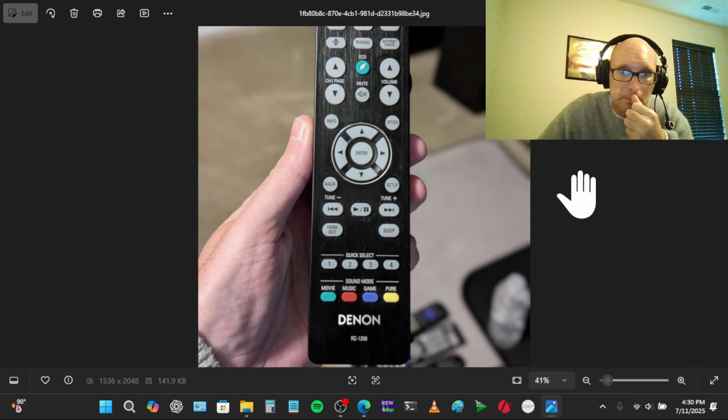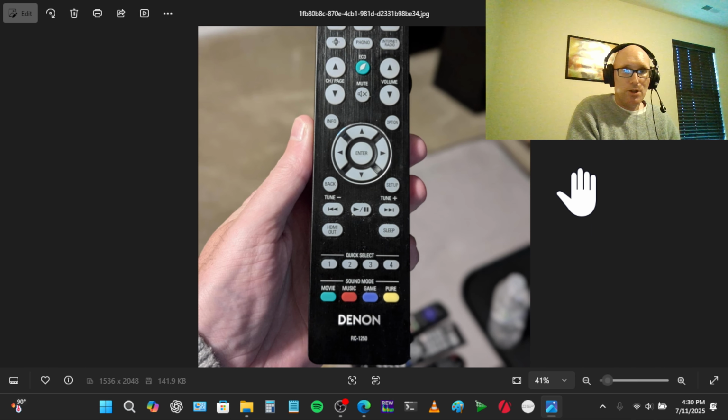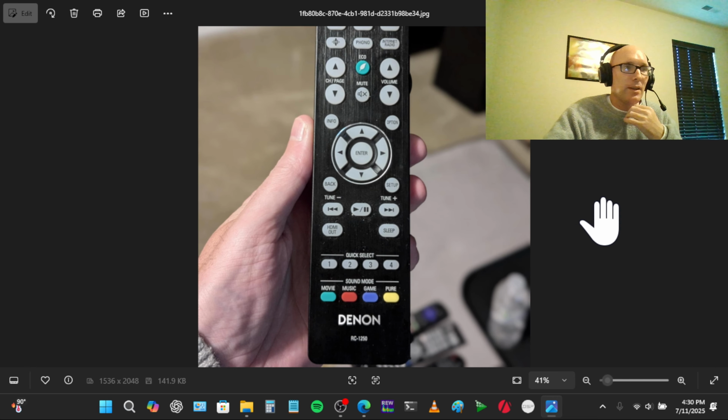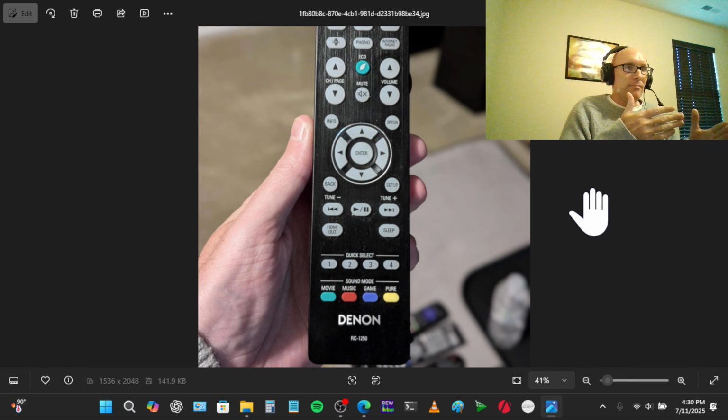So I've always used quick selects, even on my old X6500H, because it can remember the sound modes that you're in for that specific input. Say, like, I've always put Blu-ray on, say, number 4, and generally speaking my Blu-ray input is for surround sound stuff. It's not for stereo or anything like that. So most of the modes that come on from, say, stereo, things that are in PCM, say 2.0, will still read Dolby Surround.